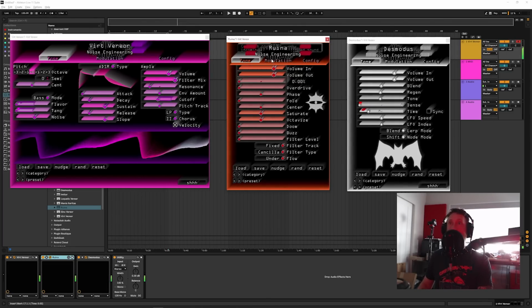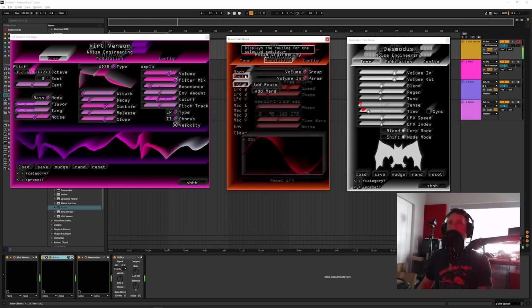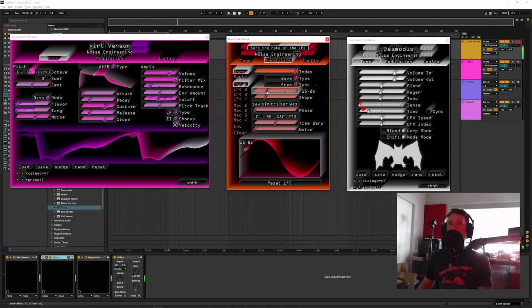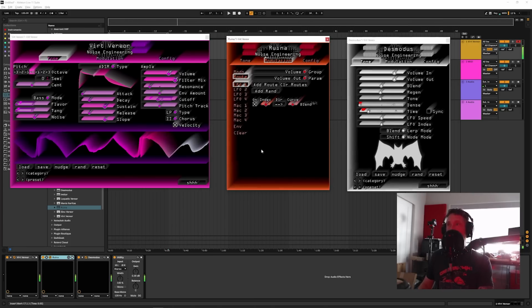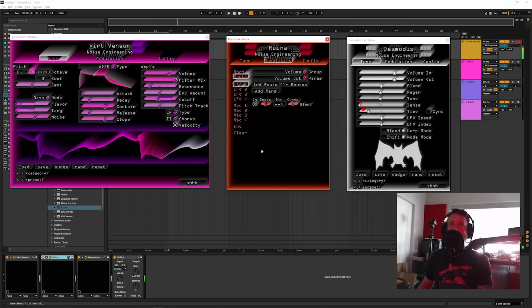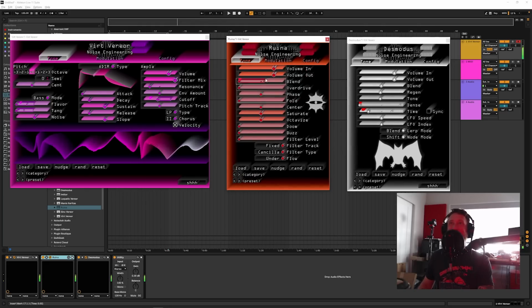So let's modulate that blend with LFO1. Let's go ahead and adjust that so it doesn't go all the way to 100%. So that's just putting default Ruina on here, right?